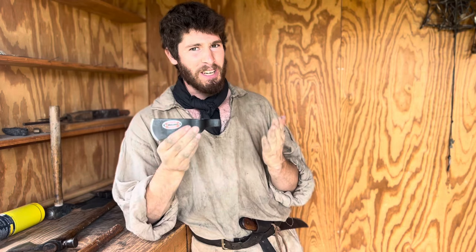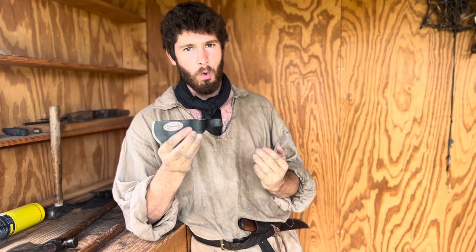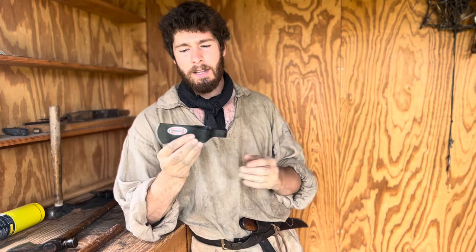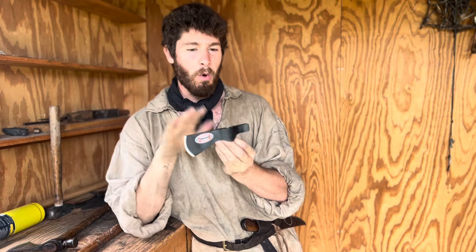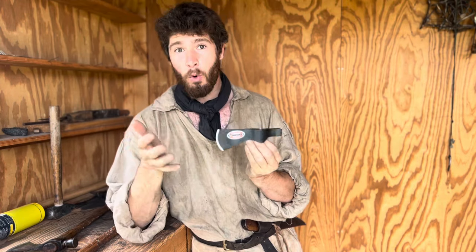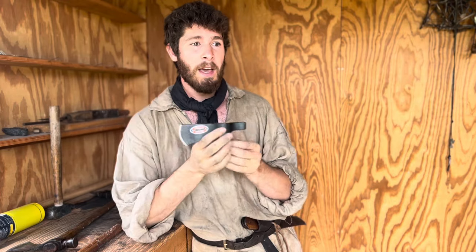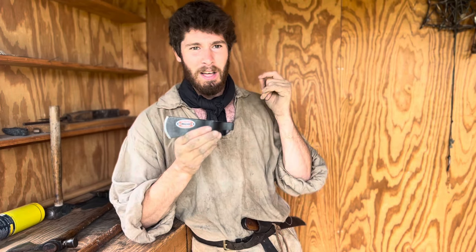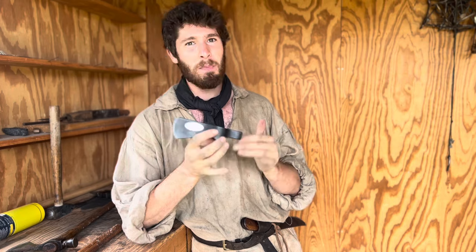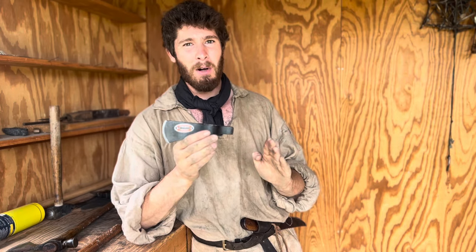Now, tomahawks back during the 18th century were more weapons than they were tools. They were very lightweight and they were a little bit smaller than this. And we're just going to have to work with what we got here. The hand-forged tomahawks can range between $250 to $400 on up for just the basic ones. And I'm not saying you shouldn't get those, especially the ones made by Simi in England. I haven't had a chance to handle his, but from all I hear, Simi in England makes fantastic tomahawks and other 18th century weaponry.